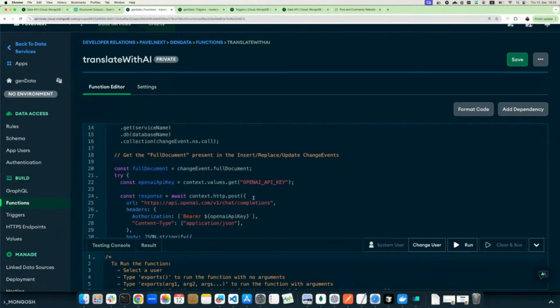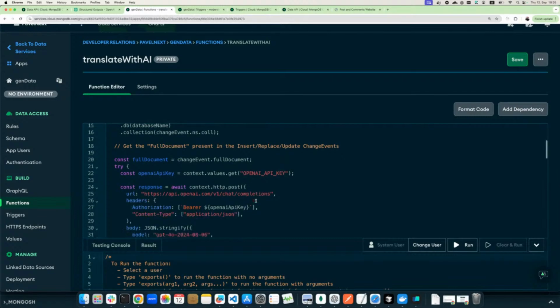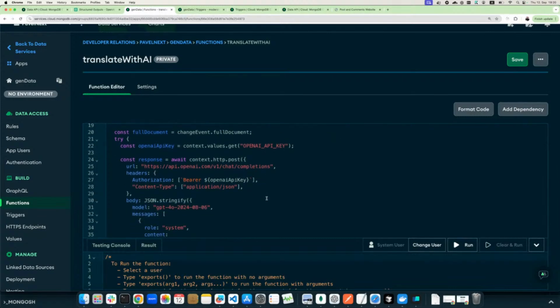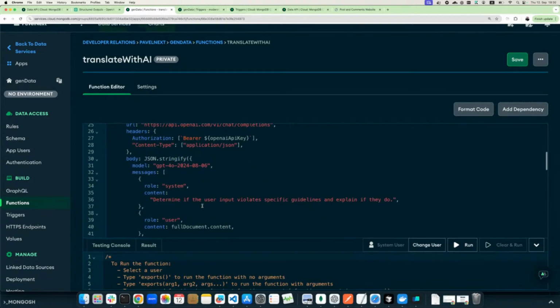We'll still need to go to our chat completion API. I can still use GPT-4o, or maybe I can use the mini version to trim down expenses a little bit. But obviously, our system message will not be the same.